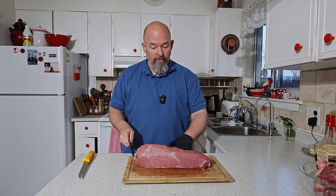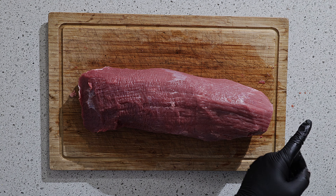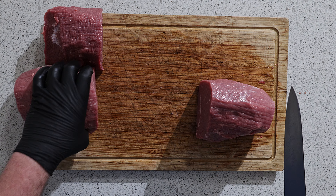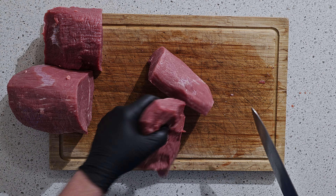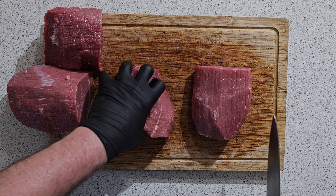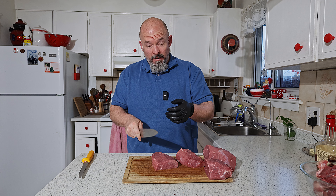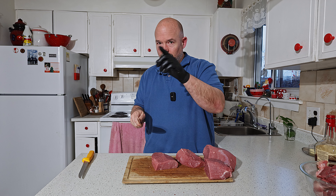I cut it with the grain. If you see the piece here, you can see the grain going with the whole muscle — it goes the whole length. What I do is I normally cut it into three pieces, and then cut it in half. So now the grains are going this way, and that's how we're going to cut it. Later on when the beef jerky is done, I'll show you why I like to have the grains with the cut. A lot of people will cut it against the grain — I'll show you why I like it and let you guys decide.